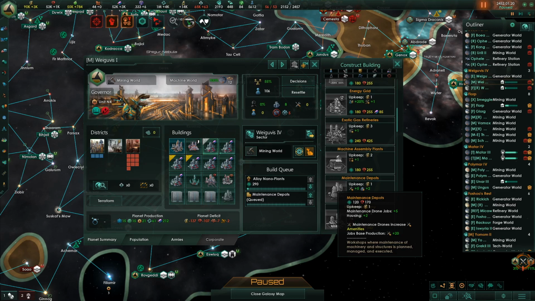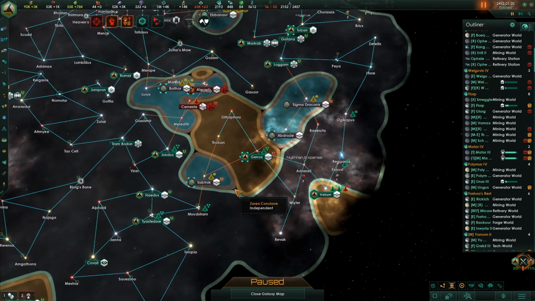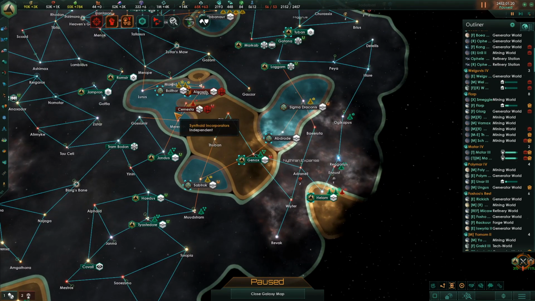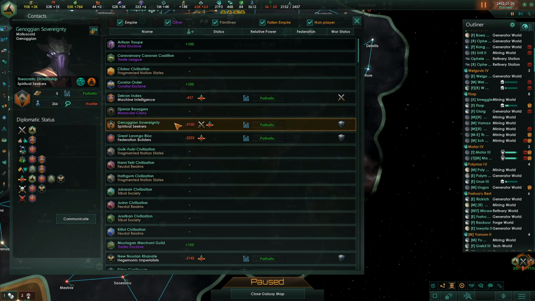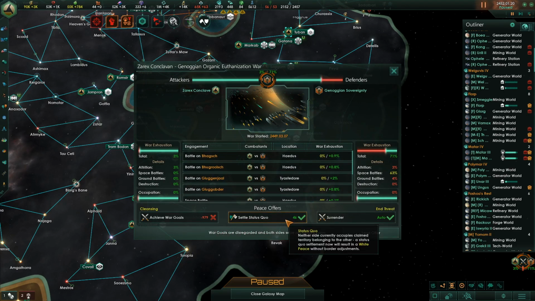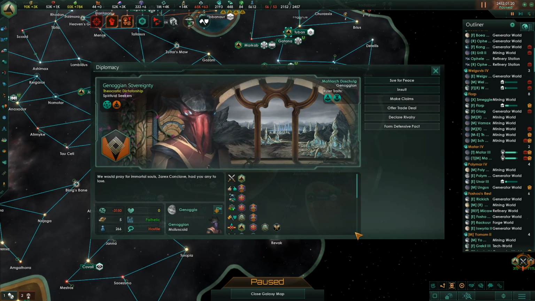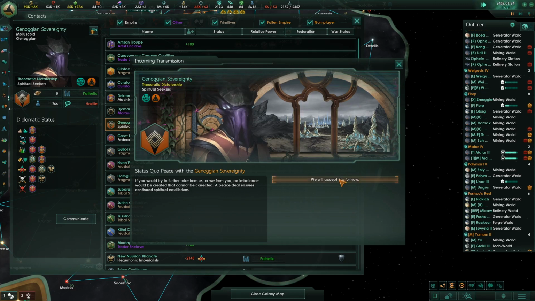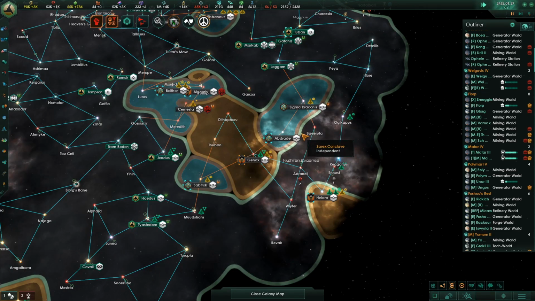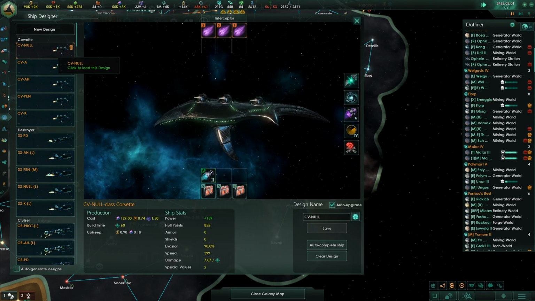So I have to do as much refitting as I can right now. And we gotta find their portal. So before, we can't go to war with the synthetic incorporators. So what we're gonna do is the Ganogian sovereignty settle for status quo. Okay, and they're gonna accept the terms, and that means we gotta go in and redesign everything.